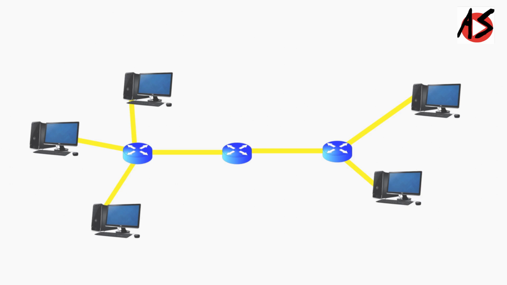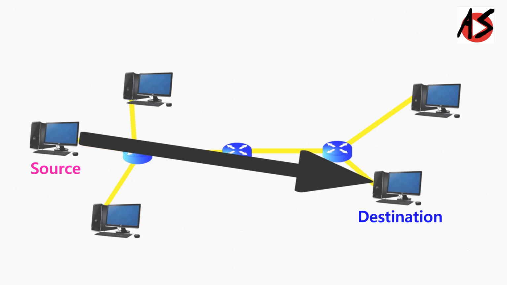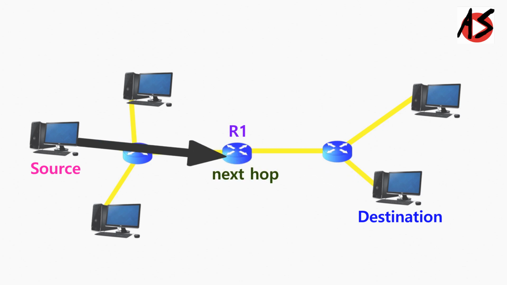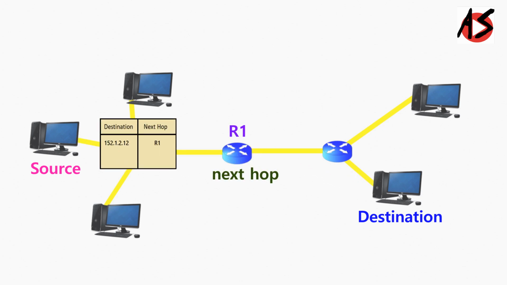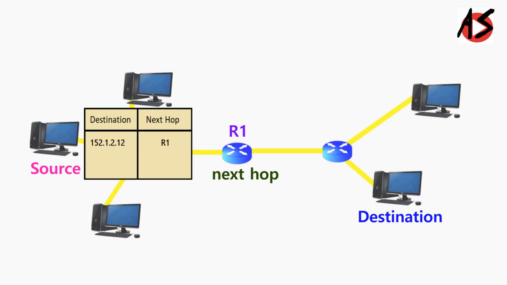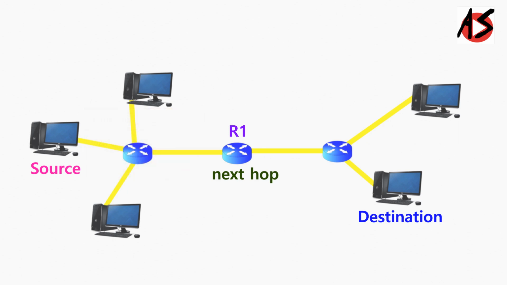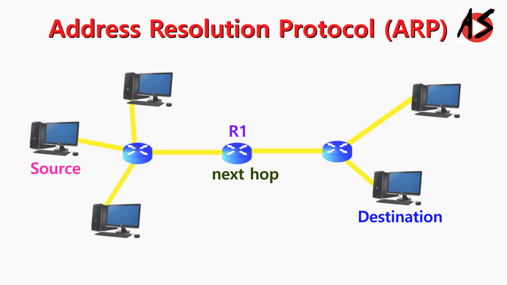The IP protocol delivers a packet from a source host to the destination host. For that, it needs to know how to deliver it to the next hop first. An IP packet can consult its routing table to find the IP address of the next hop. But since IP uses the services of the data link layer, it needs to know the physical address of the next hop. This can be done using a protocol called Address Resolution Protocol, ARP. So to understand ARP completely, watch the video till the end.